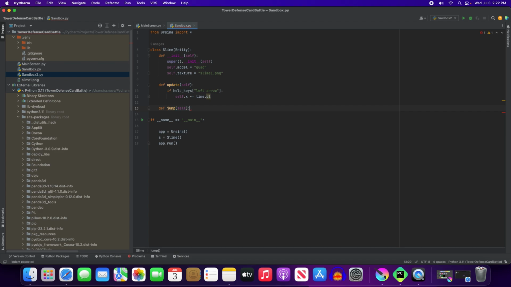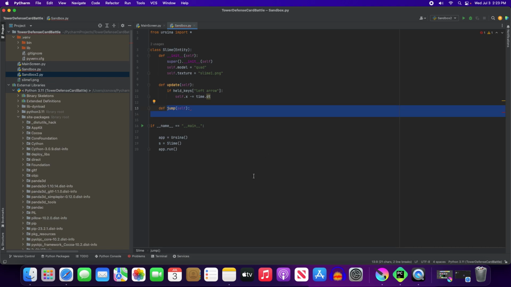And what we're going to do is if we have the jump thing executed, we're going to have our little slime guy go up and then down. So in hindsight, I think I'm going to do this a little bit differently. So let's instead have this be part of the input.